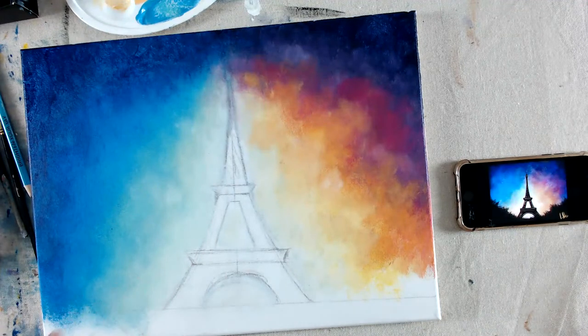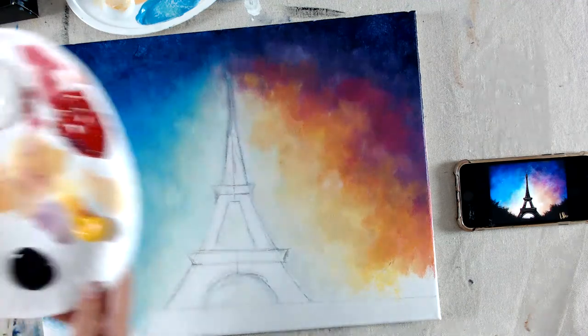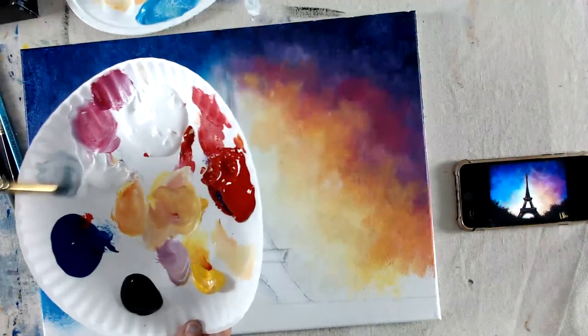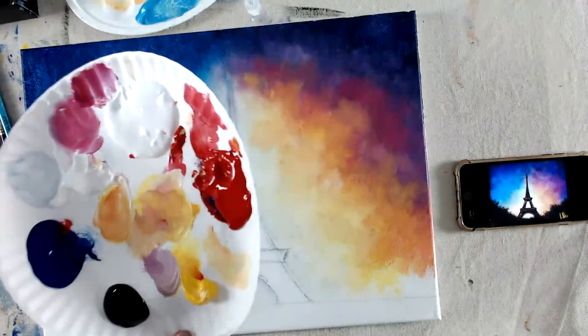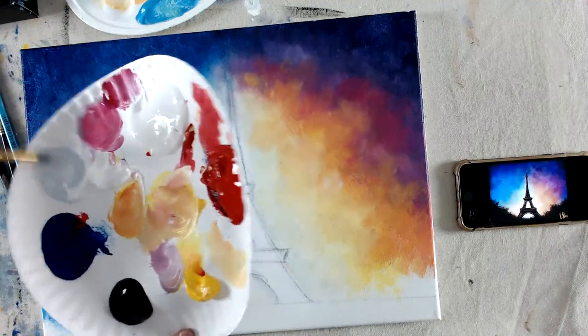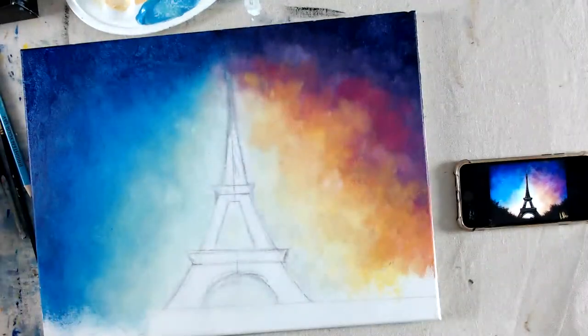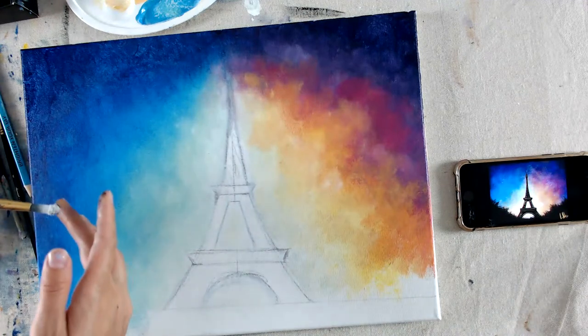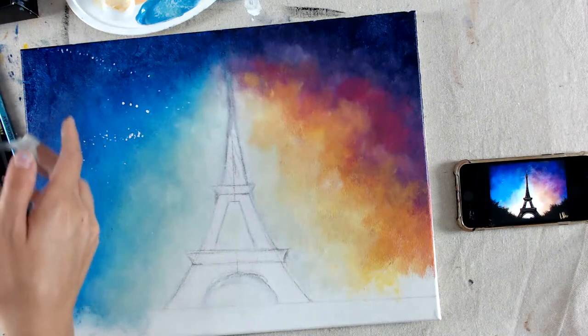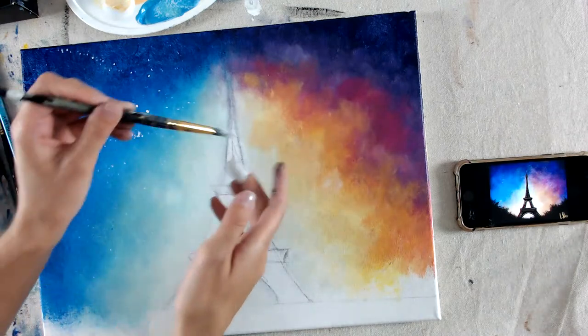You just need a lot of water and a little bit of white. So it's just the opposite of what we've been doing. So watery that it's dripping. And just a little bit of white so that you're nicely coating the whole thing. So you don't want a whole ton of paint on it. And you're just going to pull it back and just flick it on. I'm just going to do that everywhere.